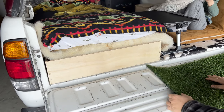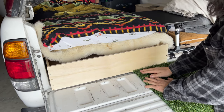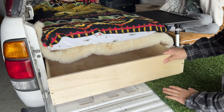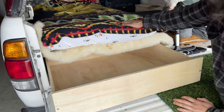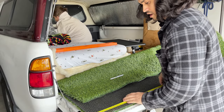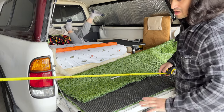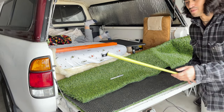All right, so I'm running into a little bit of an issue here. This drawer, there's really no room for it to come out. It kind of gets stuck. It's not too bad, but it's hard to get this drawer in. Well, I think I'm going to do it the whole way. I think I can still get the drawer out. It might be a little snug, but that's how it's got to be done.